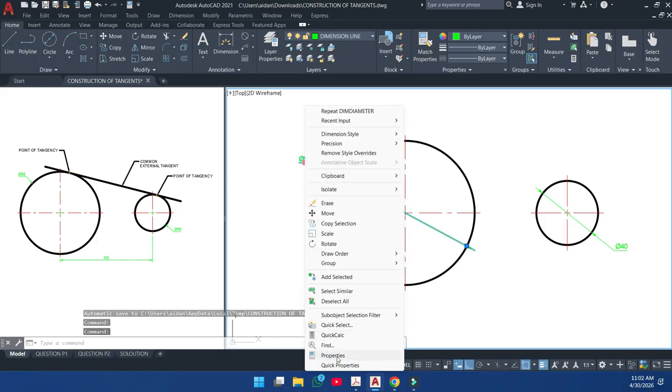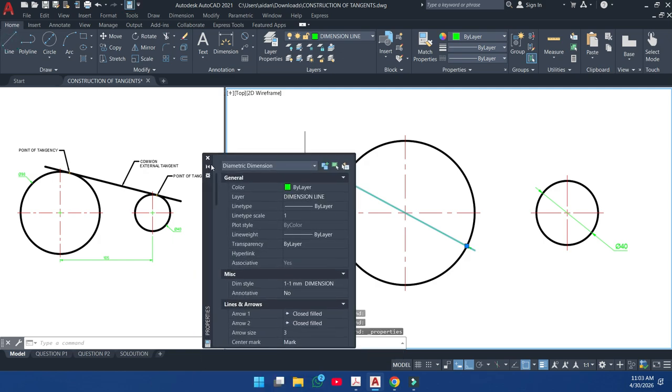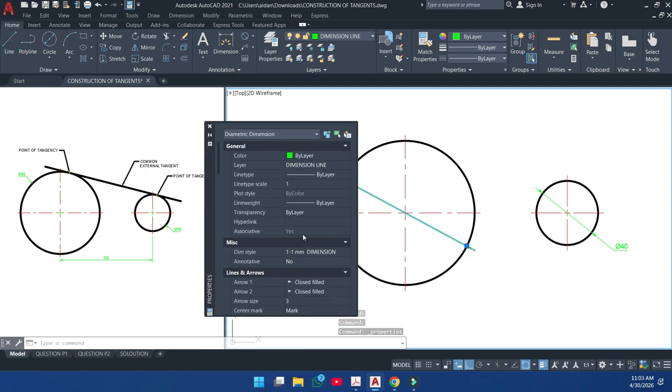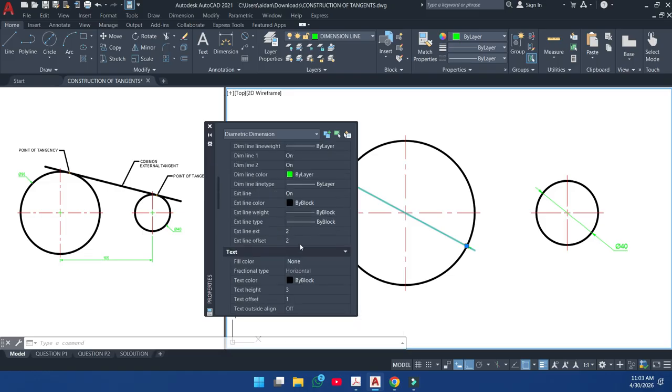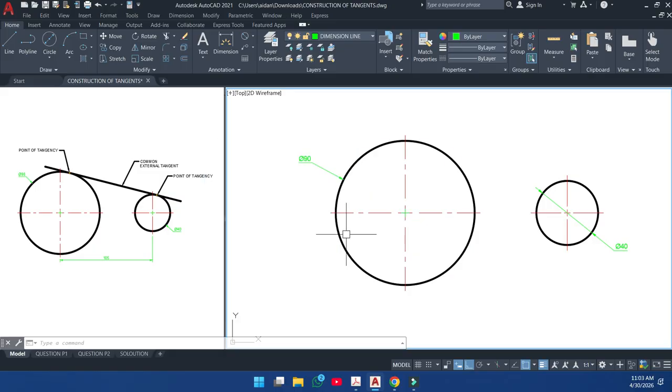Right click, properties, change this setting, fit setting, turn this off. Use your match properties, click on this one. So the two will appear in the same manner.